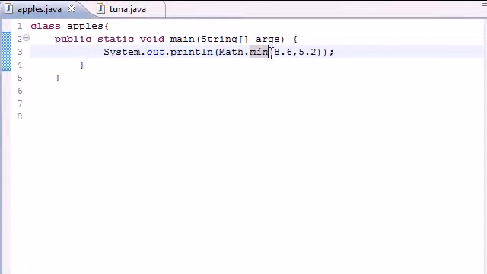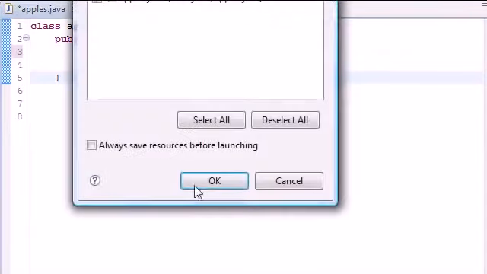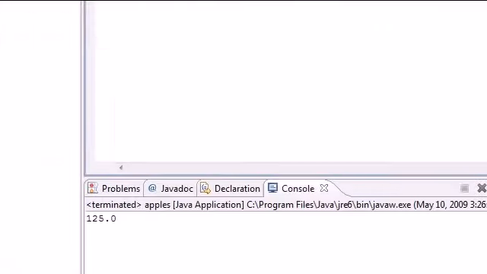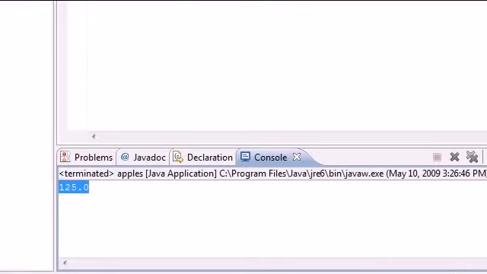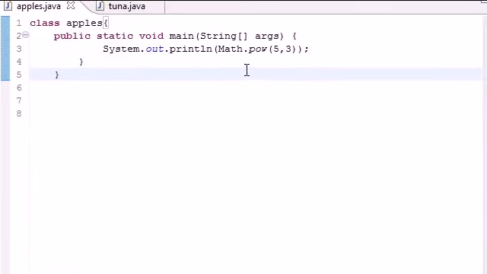Again, our power function, which takes power, and say you want something like 5 to the third power, you would use 5 for your first argument and 3 for your next one. Again, when you run this, it was the same one we used in our compound interest calculator. It gets 125 since 5 times 5 times 5 is 125.